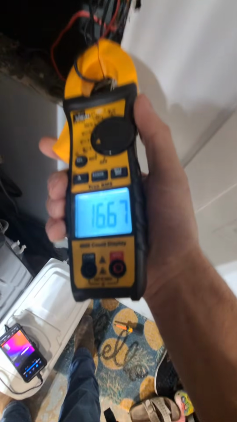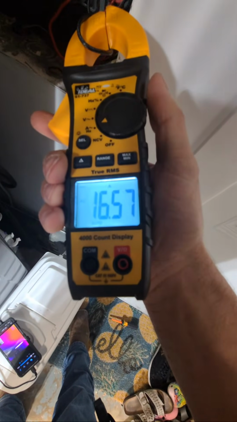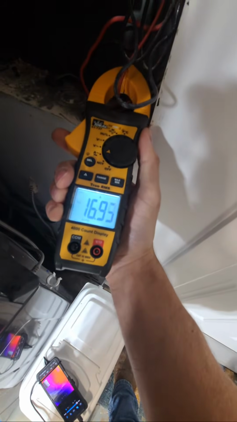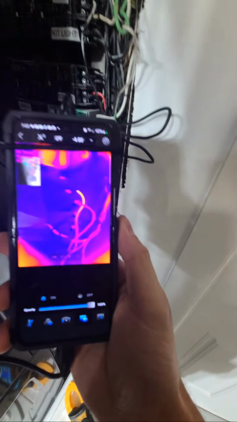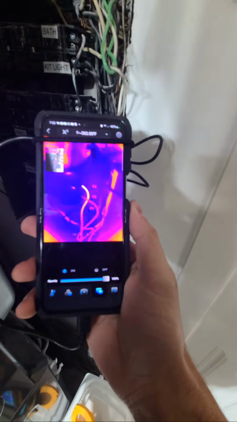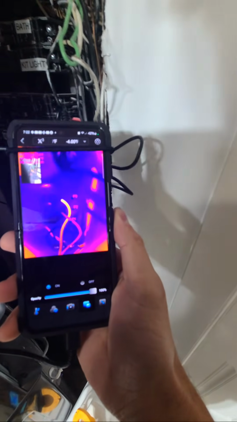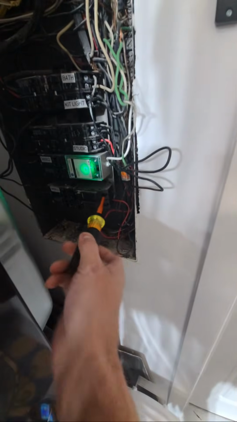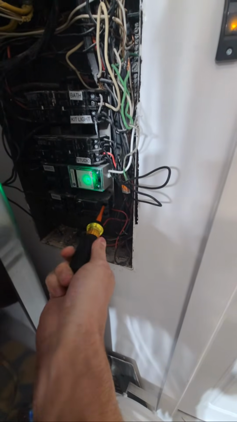So you can see here we're pulling 16 amps now, and we are pulling 16 amps now. We're really going to see it get hot really quickly because we loosened that wire. Look at that. Really brings it to life on this camera, and you know you've got a problem instantly. So as soon as we tighten this, it's going to get cold, because that's the magic of infrared. Go ahead and tighten this just like that.